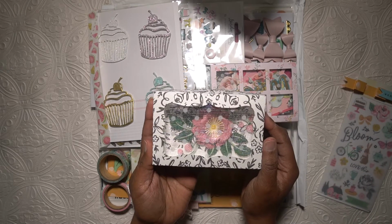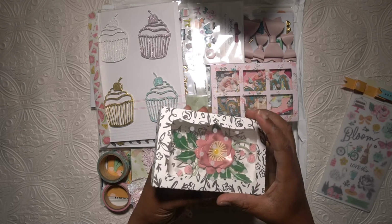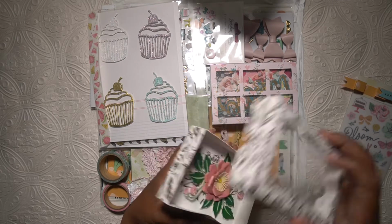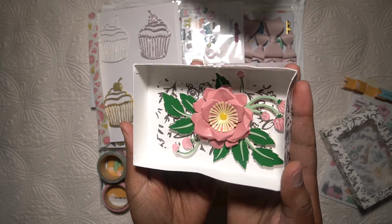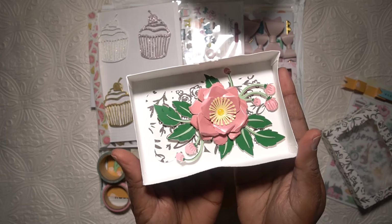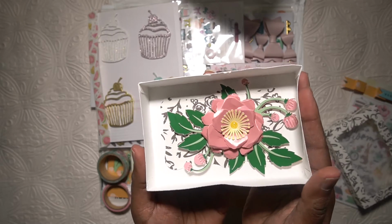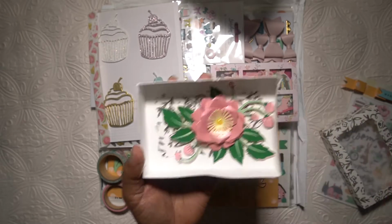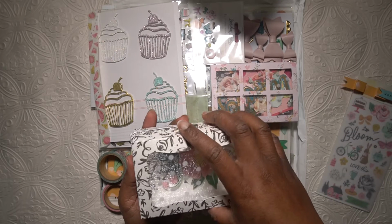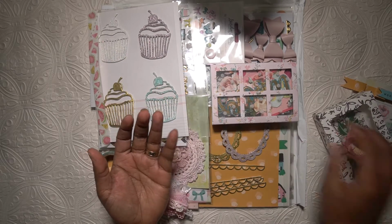Then I'm so excited to share with you some items that I created myself, which is this box. And inside the box there's a handmade flower, and it looks like so. Really gorgeous dimensional flower with beautiful cardstock. And again, it's possible to reuse the whole thing for yourself. So it comes with this.